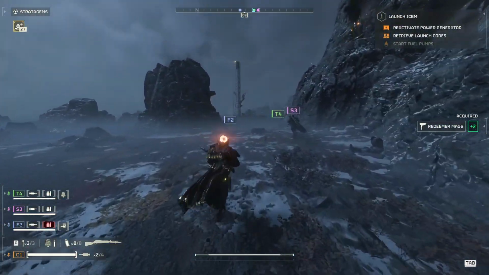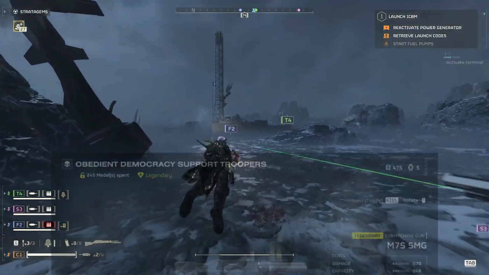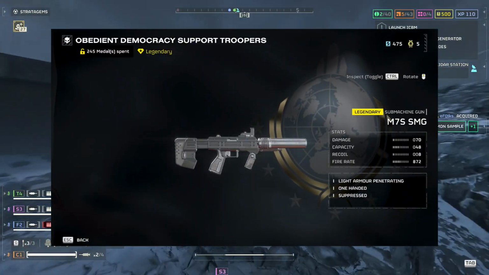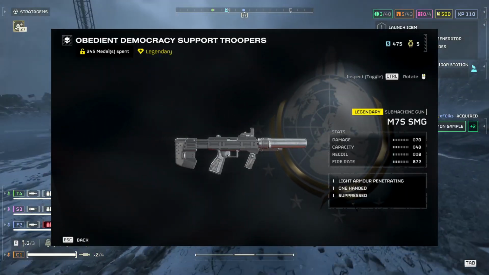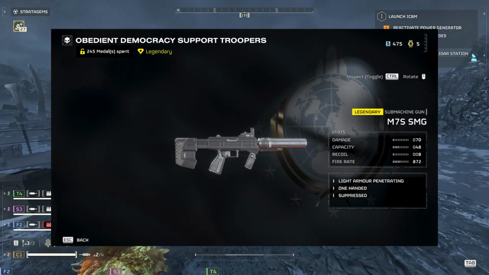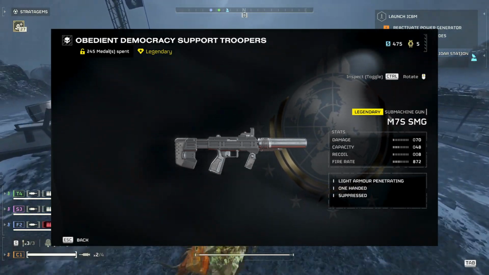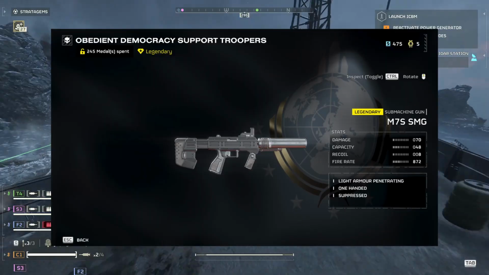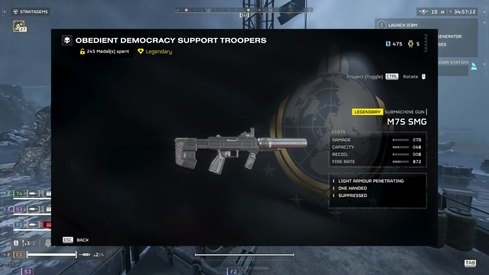I love this one. Going into our second weapon, we have our submachine gun, the M7S SMG, with damage 70, capacity 48, recoil 8 and fire rate 872. Very strange number, but what I do like about this one is that it is one-handed and it is also suppressed. However, it is light armor penetrating, something I could expect considering it has a silencer, and in most of the game, silencer usually means the weapon deals less damage.